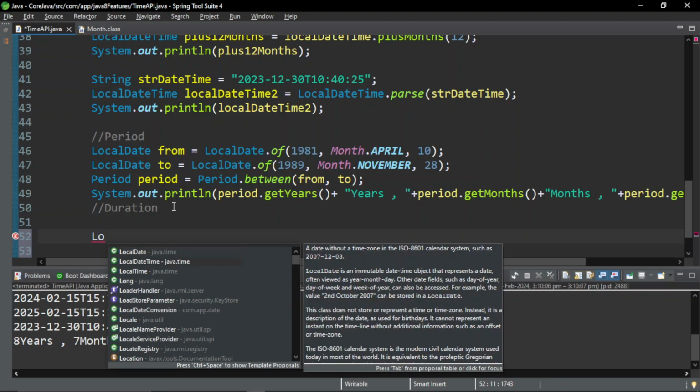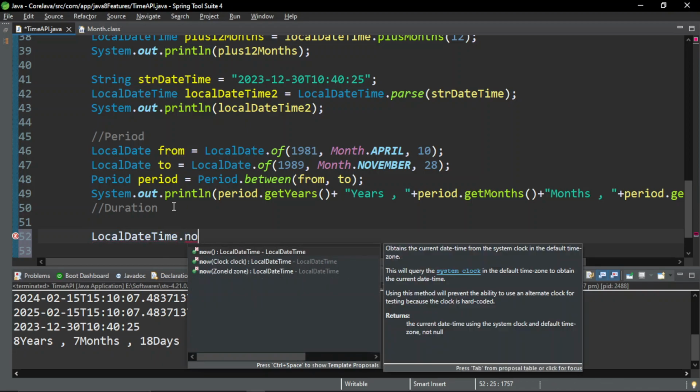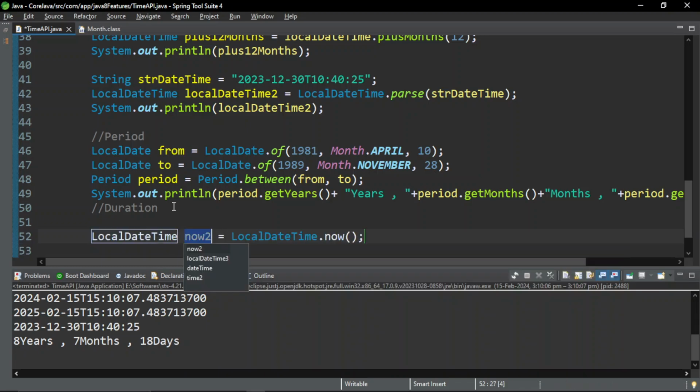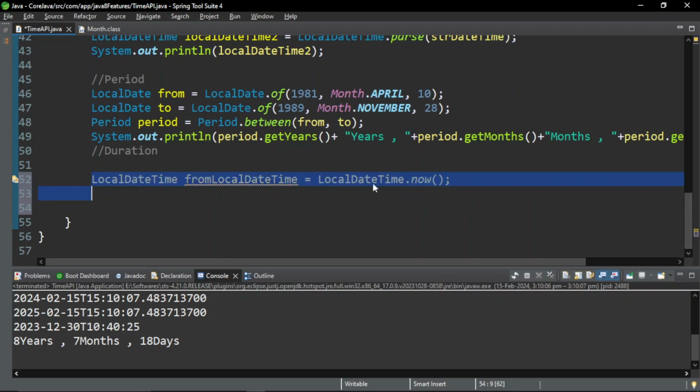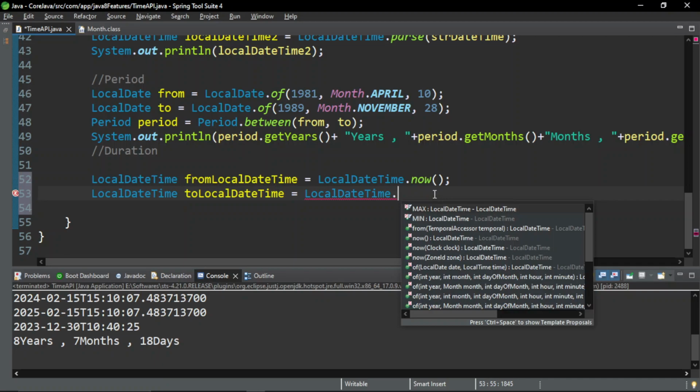For this, I'm trying to create LocalDateTime.now. I'm assigning it. This is the from LocalDateTime. For the next one, I can copy it, and for the to LocalDateTime, or else I can provide it with just of.